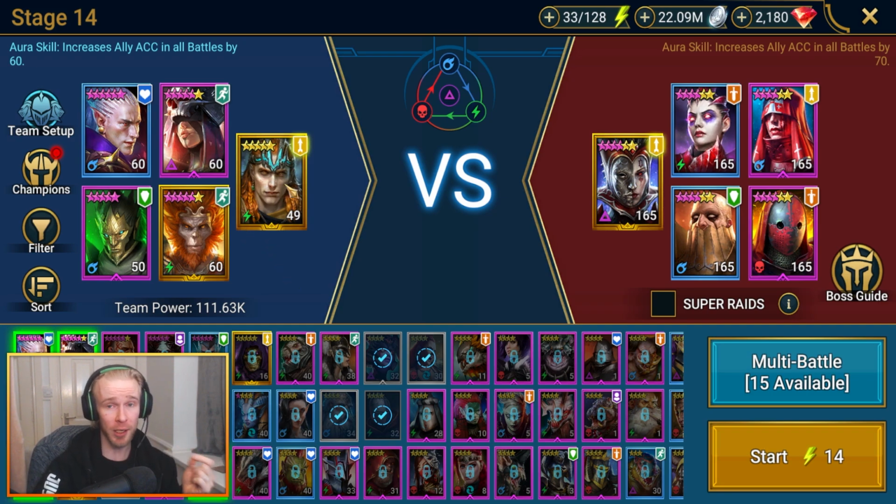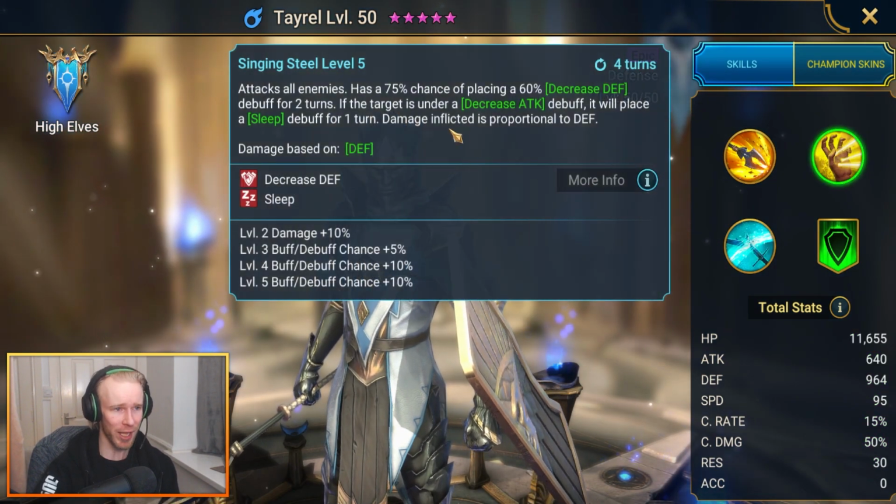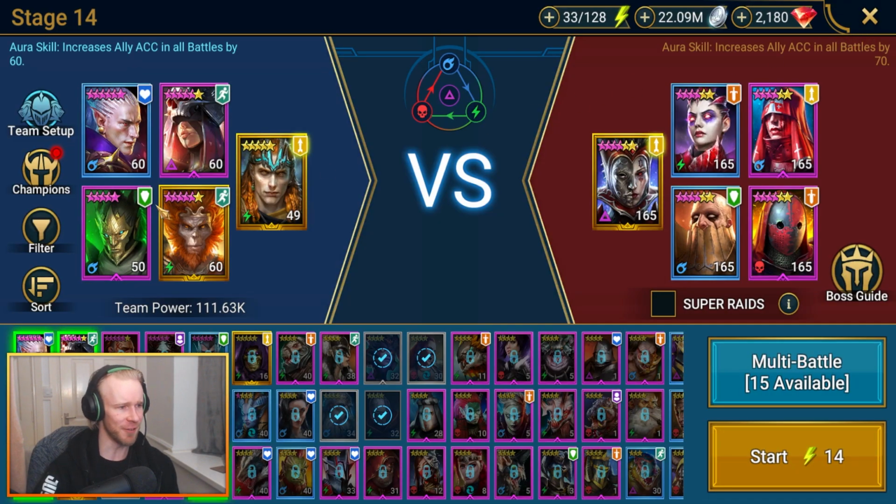We're running the Loki in this case for the 10 bit increase and the increase attack buff, right? He's our 50% increase attack guy. We'd also be running the Sun Wukong, the Skull Crown, and the Kale as our 3 damage dealers. And then this time it's going to be good old Tyrell, who's bringing the decrease defense action.